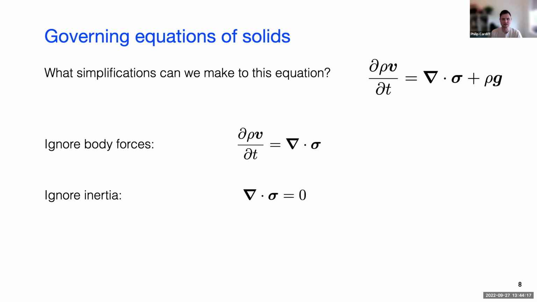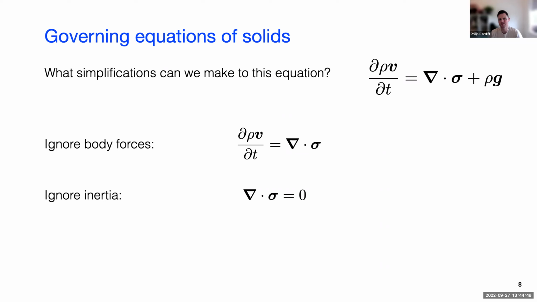So if we're doing a mechanical test in the workshop, the acceleration would be very small relative to the surface forces on our part. Even though it's moving, maybe at constant velocity, the acceleration is zero anyway. So we can ignore mass by acceleration. This gives what's known as a quasi-static form. It's not a static form because the velocity doesn't have to be zero. It's just saying that the inertia is small.